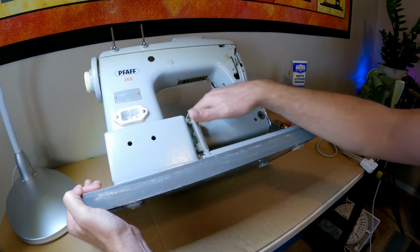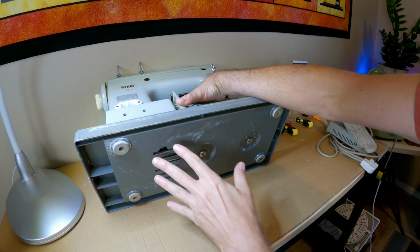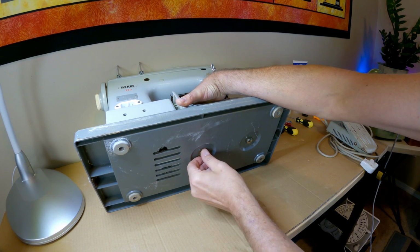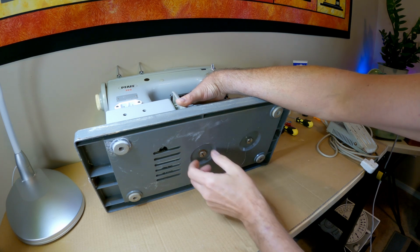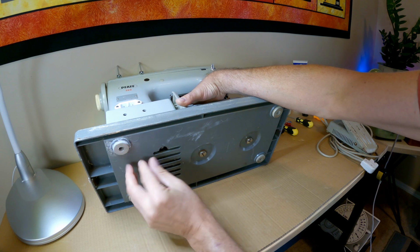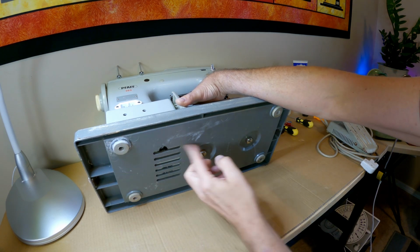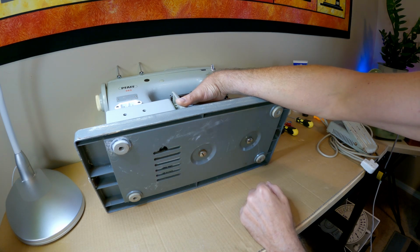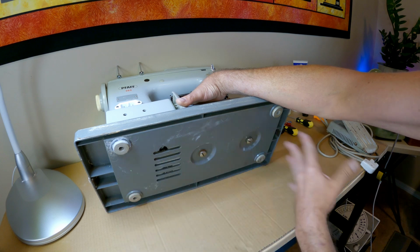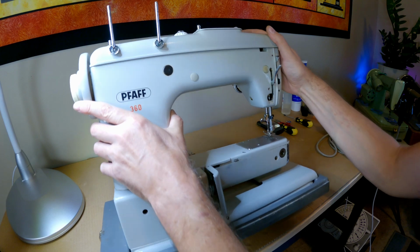Let's take a look at the bottom real quick. And what I've got here is a couple of nice big thumb screws where you could use a great big screwdriver to pop this off. All of the feet are intact, that's okay. And little vents for airflow. So when I do a revival video, I'll pop this off and get this all cleaned out and oiled and serviced underneath, but nothing to really play with there today.